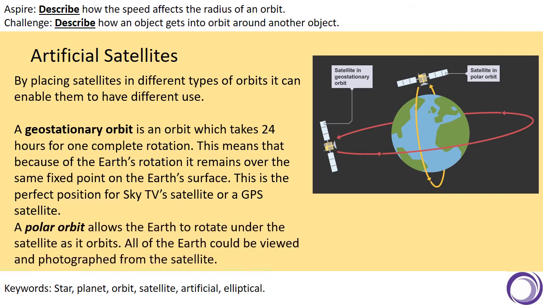Polar orbit, different purpose, generally a lot lower and going around much quicker than the 24 hours. If you have a satellite in a polar orbit like that one, as it's whipping round once every 90 minutes, the Earth's rotating underneath, and then over quite a short period of time, that satellite will have passed over every point in the Earth, which means if you want to take continual photographs of something that's going on the Earth's surface, you can, from that satellite, see every point.